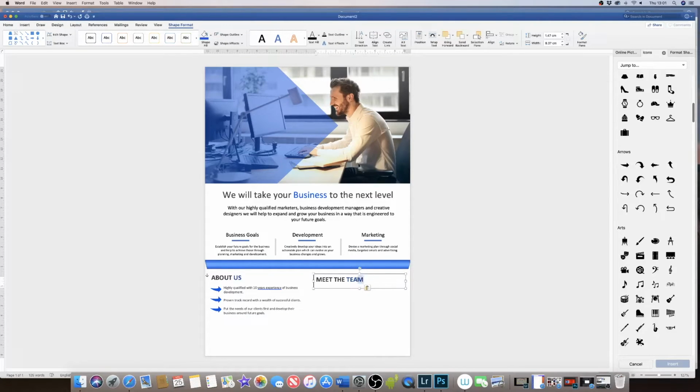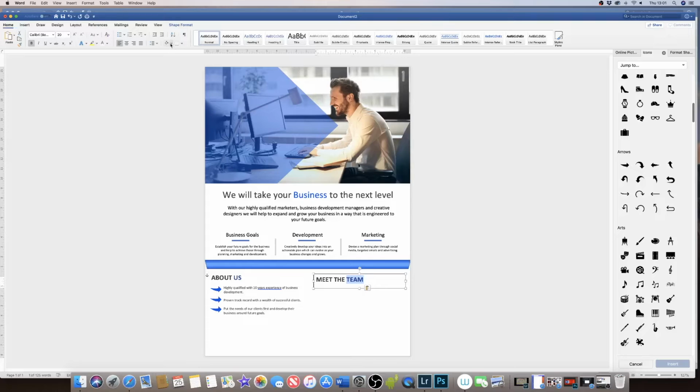So I'm just going to change this blue and just quickly click on home, and if we go to the text icon here, and we'll go to our original blue colour, and again with this one here, once you've selected that colour, it just defaults back to the last colour you chose.